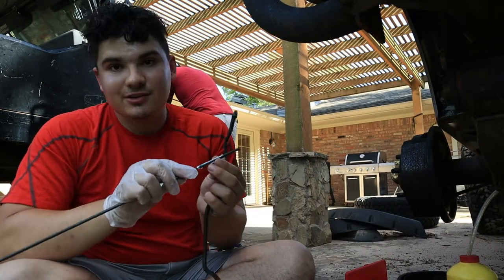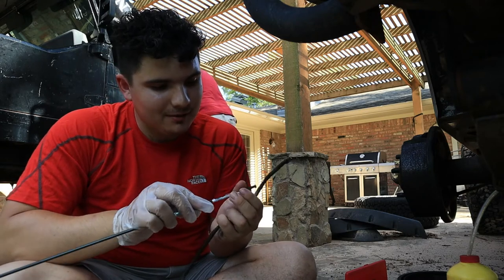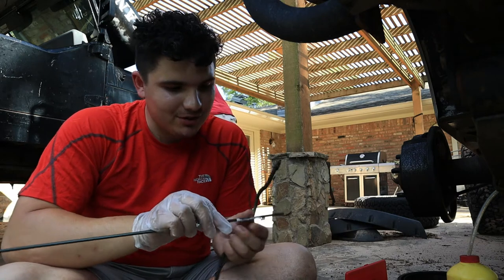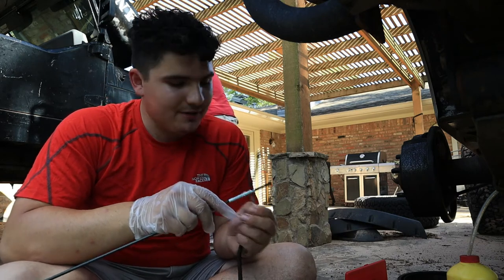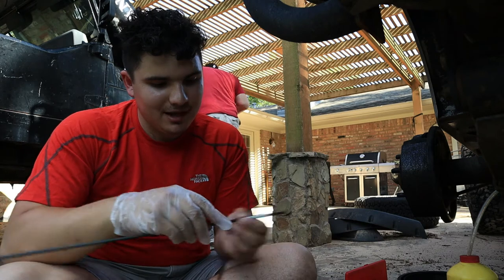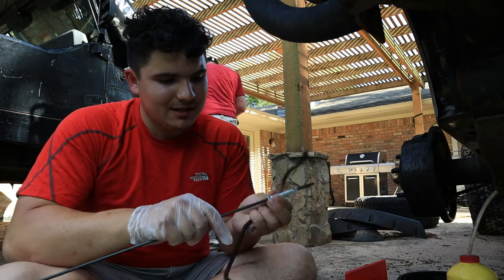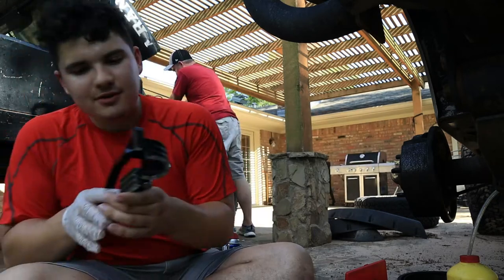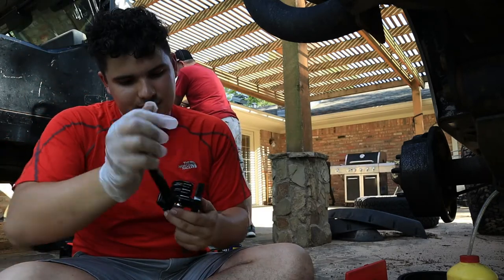I did a little bit of research because I thought I was gonna have to bend my own piping and refit it and everything, but this is actually cheaper if you're just doing this one job. So if you just have a little brake line busted, it's better just to buy this. It's already good cable and everything else. It's a Harbor Freight bending tool here. I have no idea how this works, but we're gonna learn together.